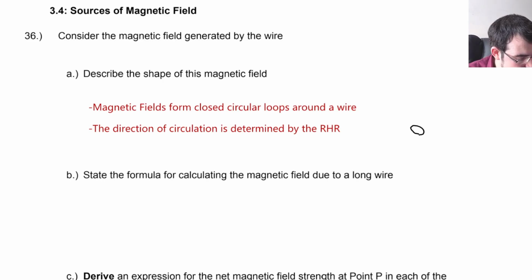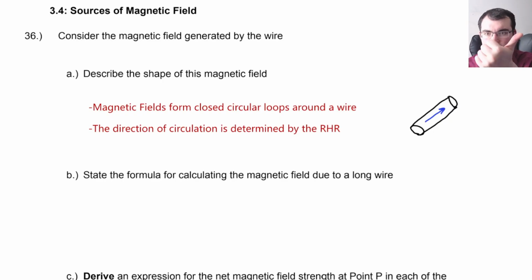We'll see. This is going to end poorly. Anytime we've got some 3D drawing perspective, you know it's a bad day for me. So if we're carrying a current I towards the top of the page, our right-hand rule for magnetic fields says that it forms a circle, and your fingers circulate if you point your thumb in the direction of current flow. So if I point my thumb up and to the right, I can see that the magnetic field is going to be a circle. It's going to sort of pop out of the page.